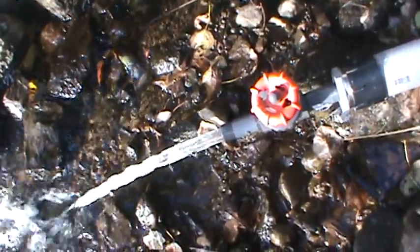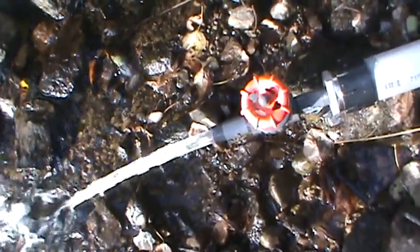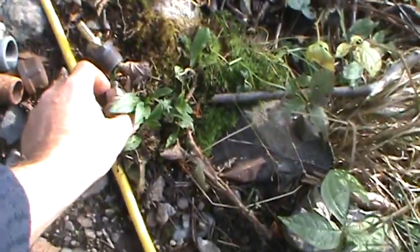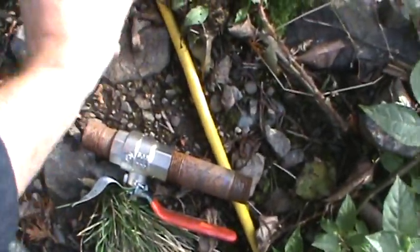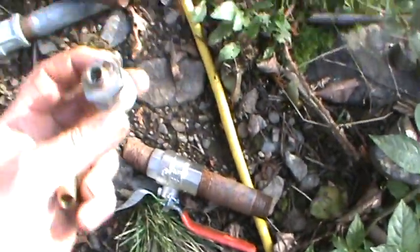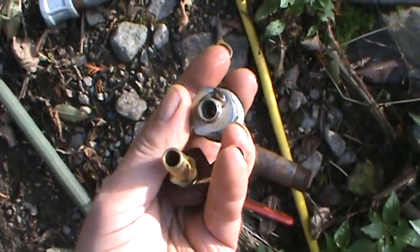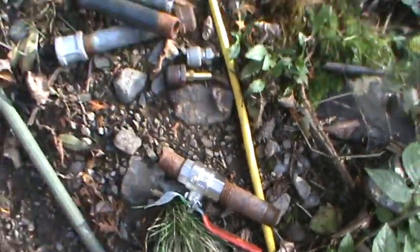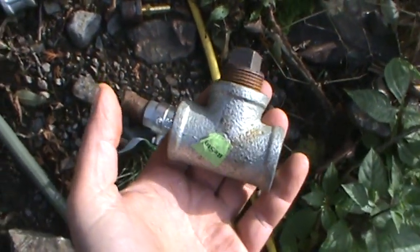Supposedly those Pelton turbines you can knock it down to quarter inch. So I looked through my stuff and I found this, and then later on I found this one here — this one has a much smaller orifice, I guess you would call it a nozzle orifice, whatever you want to call it.